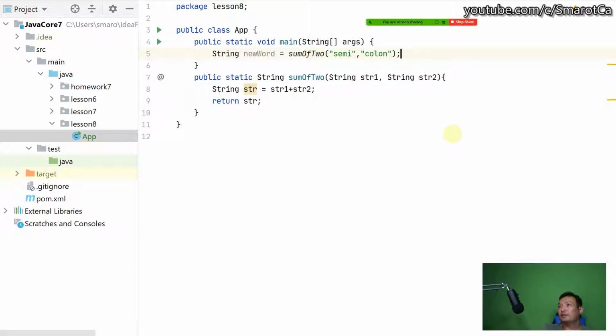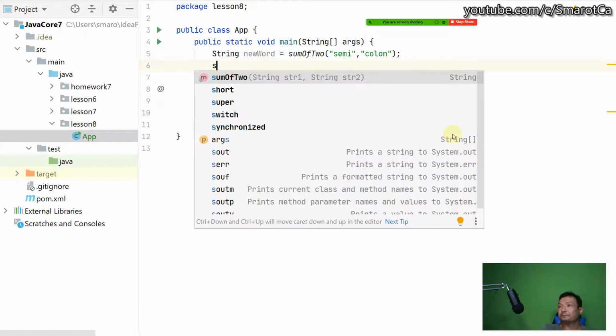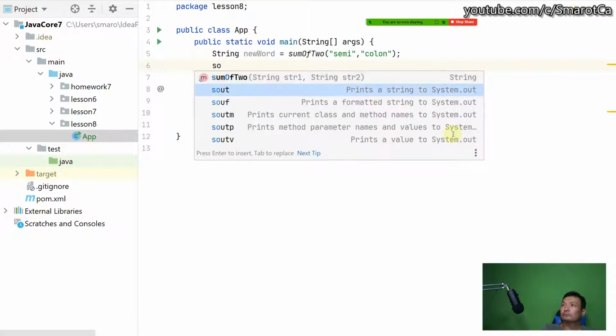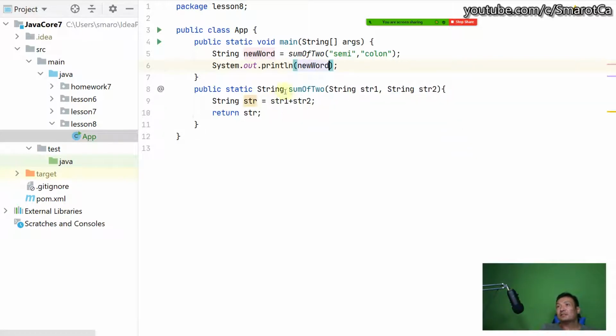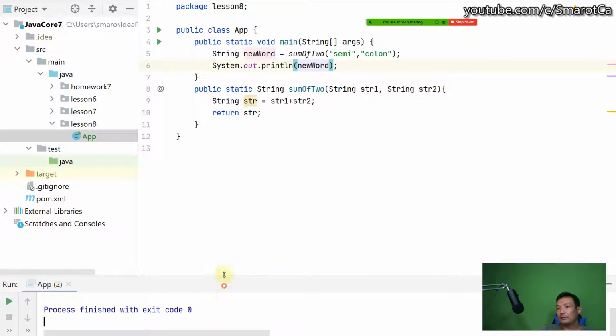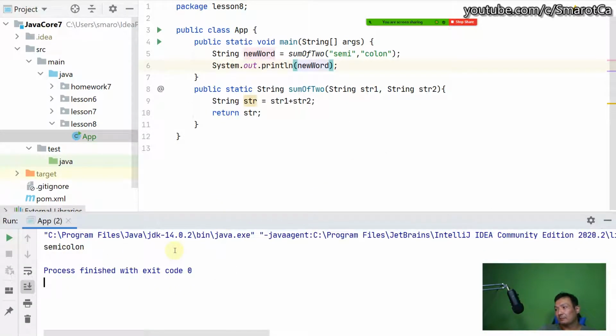And I need to print out the new word. And let's see how it's working. So here it will be a semicolon.